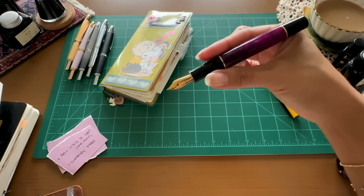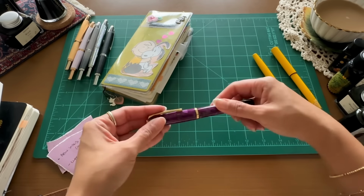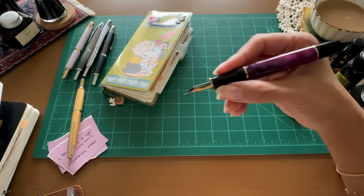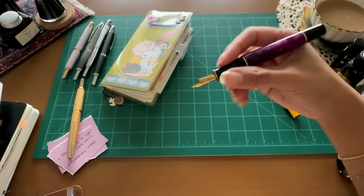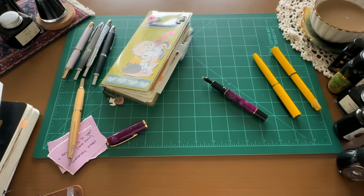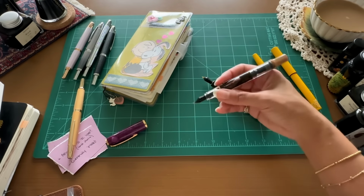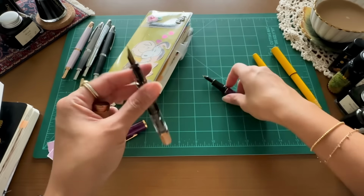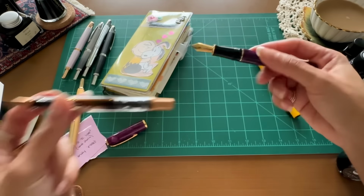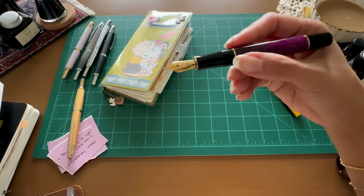The Hongdian N12. Because I have smaller hands, I just assumed, oh, with my small hands, I prefer maybe a smaller, thinner pen. But when I got this, I realized I don't mind a bigger nib. I don't mind a thicker barrel. And I'll show you a comparison here with my TWSBI. I am so used to TWSBIs. I thought this was it. I thought I was going to be content with this for the rest of my pen life. But as you can look at the barrel, it's smaller. Definitely smaller. And I reach for this way more. I need to clean her out because I don't even use my TWSBIs anymore. That just goes to show I love this.